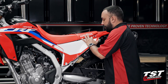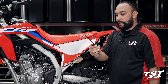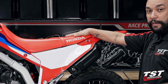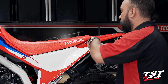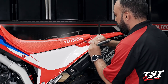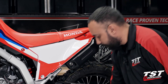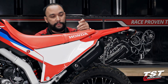Here at TST we like to show you the proper and suggested way of doing it. I'm going to grab my six millimeter hex key and remove the two posts — these are the forward most posts located towards the rear of the seat. When removing them, just be careful: there is a small shoulder washer that can very easily get lost. Keep that on the bolt. Come to the other side and follow the same step.